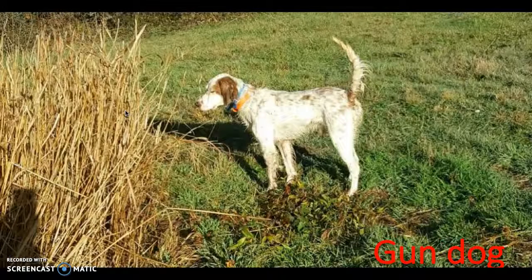English setters are one of the oldest gundogs in history. They are trained to hunt quail, pheasant, and grouse. The dog will seek the airborne scent of its prey. When the dog finds a bird, it gets on point, which is standing still with its tail pointed straight up, letting the hunter know there is a bird. When they see the dog pointing, they walk towards it to flush it so the bird can fly and the hunter can shoot. After the bird has been killed, the dog retrieves it and brings it back to the hunter.